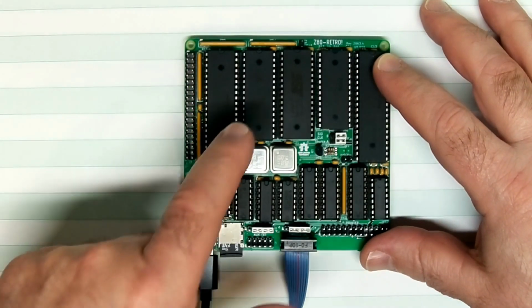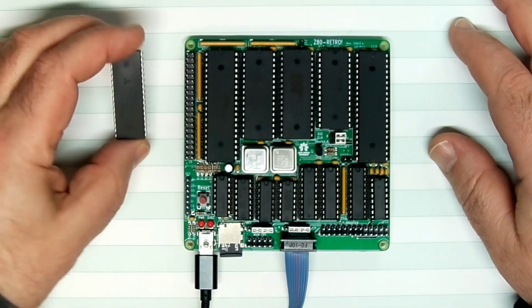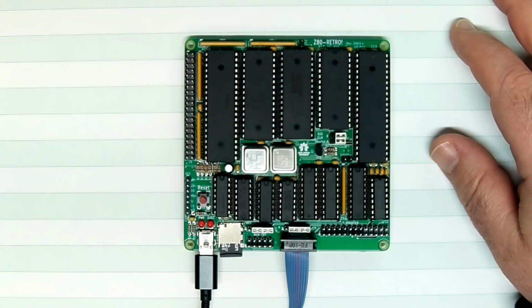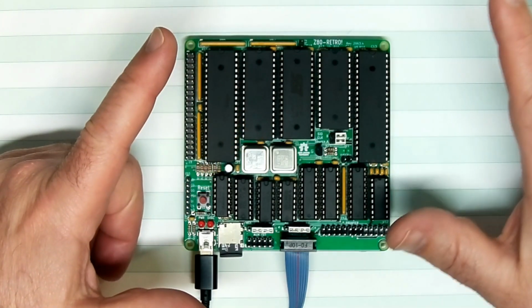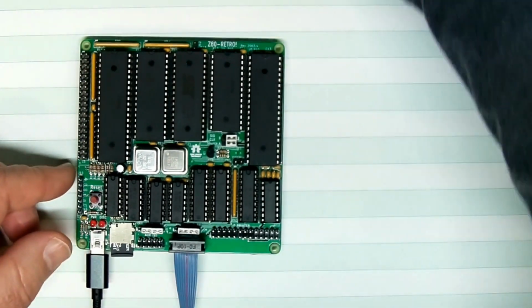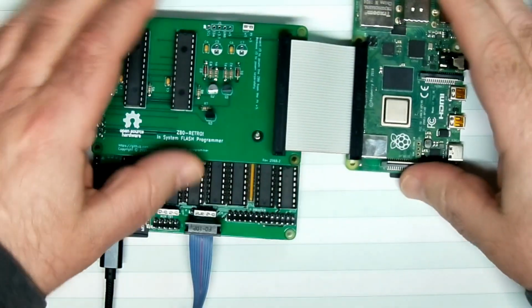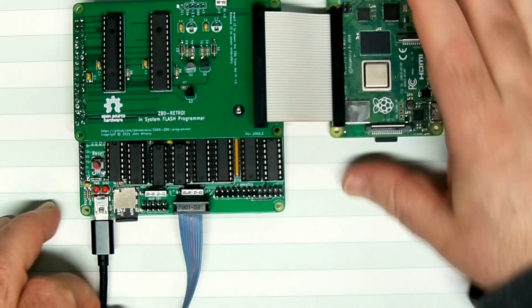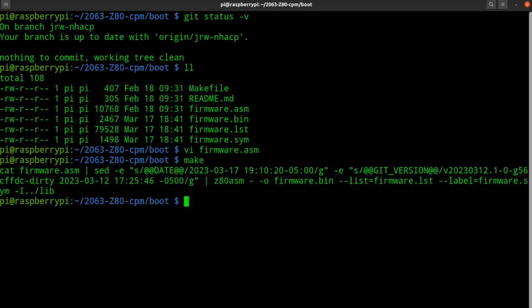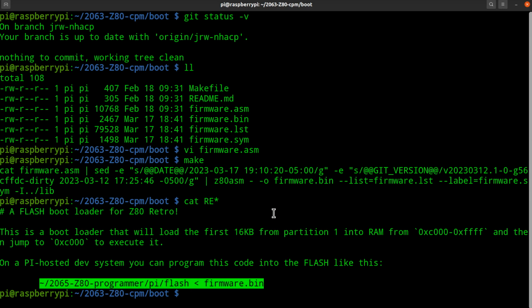So here's my retro. This particular SRAM right here is 128K. This is the one I just took out of it. It's got 512K on it. Let's make sure that the thing boots up and still works correctly. Let's put the latest copy of the bootloader in the flash by setting up my Pi programmer here. So let's go ahead and compile this up. Look at the README file, and we have our Flash Programmer app here. And hopefully everything still works.